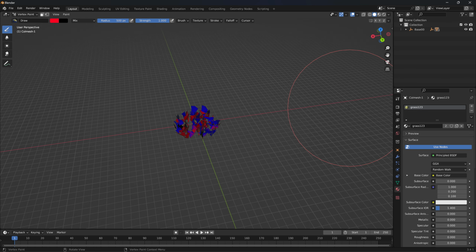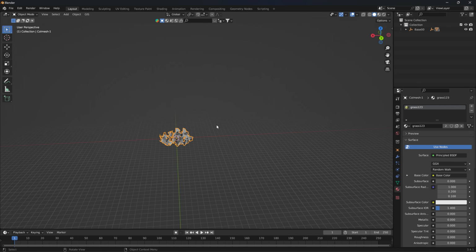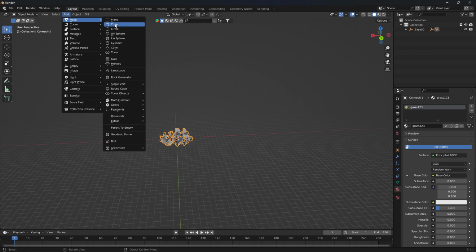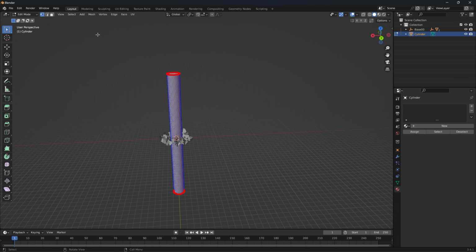So if you were to say, let me just do this real quick. Let me add a mesh. Let's just do this. By the time I explain it, I could have done it. So.